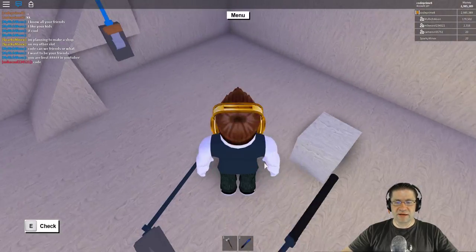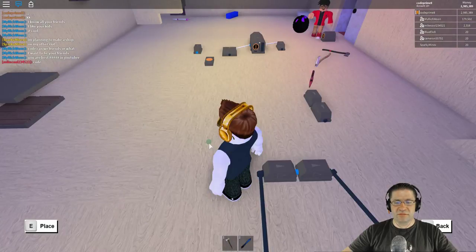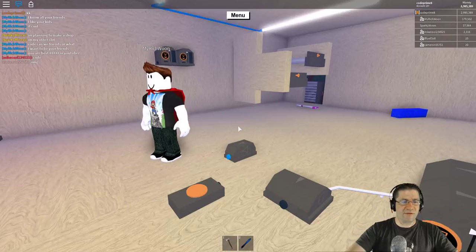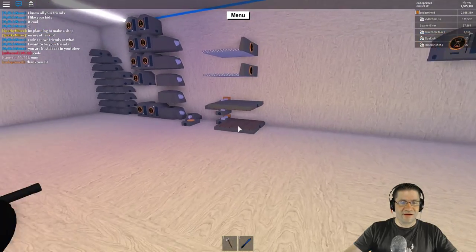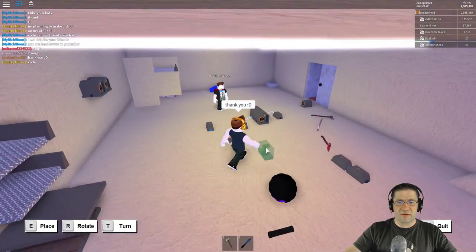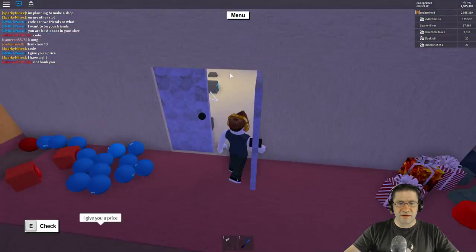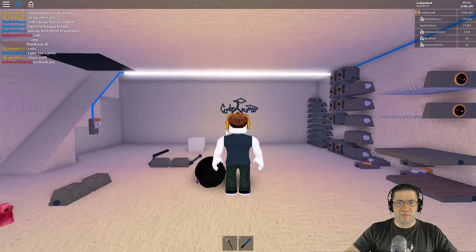Green, neon, or yellow. All right, I'm gonna move the yellow. Actually, no, I don't wanna move the yellow just yet. Finished. Let's grab this. Okay, I need a switch. Let's go ahead and move a switch. And we're just gonna stick it right over there. Fine, that's a good spot for it. And now I want to move the wire.